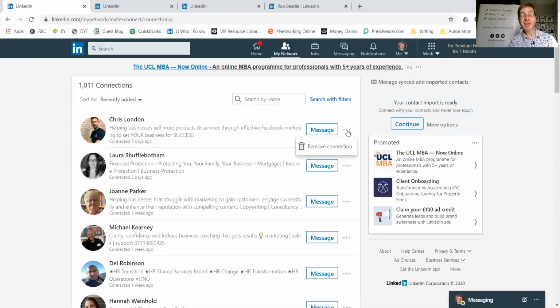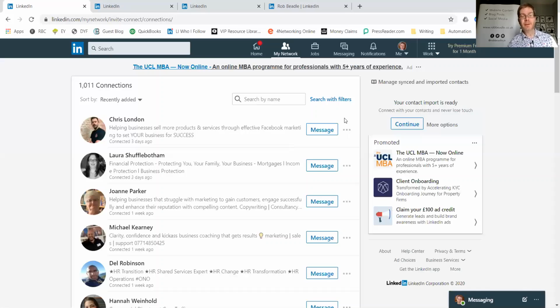then you'll see there's an option here to remove connection, and that just does exactly what it says on the tin. It will essentially just undo the connection that you've made with that person. You can just do that by yourself. The person that you're removing the connection from won't get notified about it. They don't have to agree to it. Essentially you can just make that decision that it wasn't the right connection for you, and you can just hit remove. So that's a fairly blanket option.